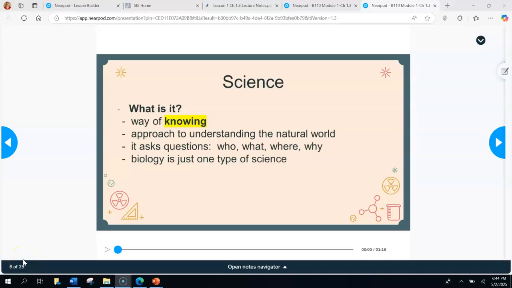So here I am in the Nearpod, and you're going to see the answer to that missing blank. They're going to be bolded and highlighted so that you know that's the part you need to fill in. This is also an example of a slide with narration. At the bottom you see an arrow, and then you see 1 minute and 16 seconds. I'm not going to play all of it, but just so that you know it's narrated. You should listen to each narrated slide. Again, this is similar to being in an in-person course.